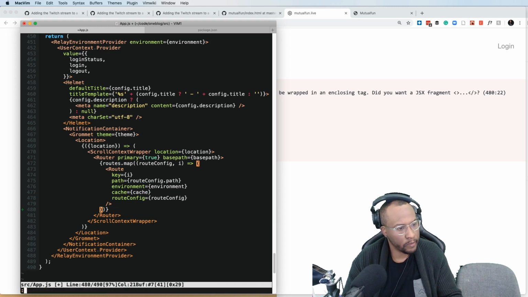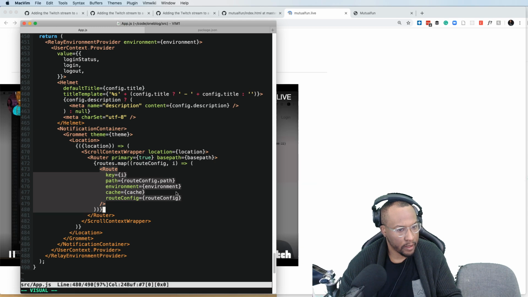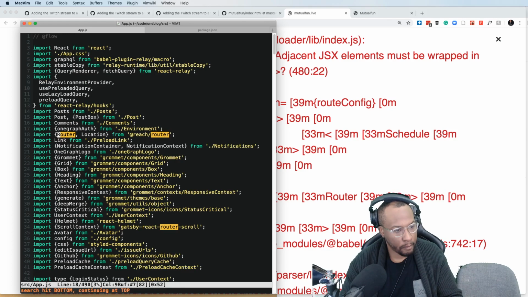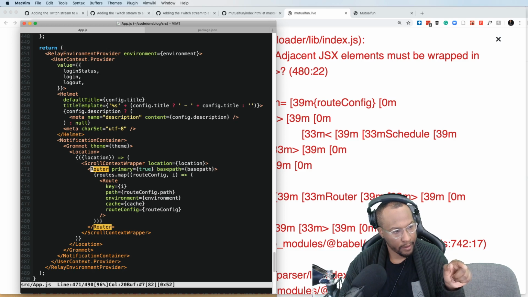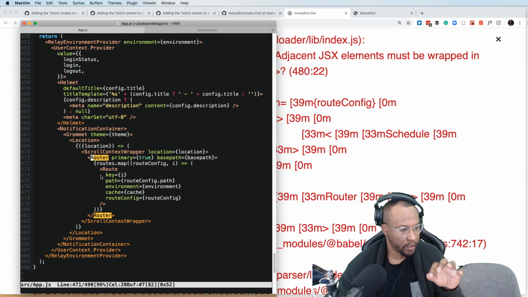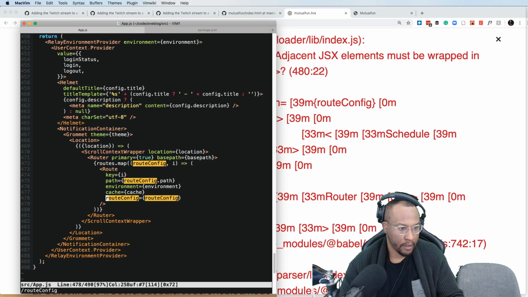Oh, what am I looking at? This router, route. I mean, my expectation would be inside this router element, without touching anything else, this should take another route. In this route config, it seems to be something dynamic, so perhaps I should look up to see where these routes are coming from.